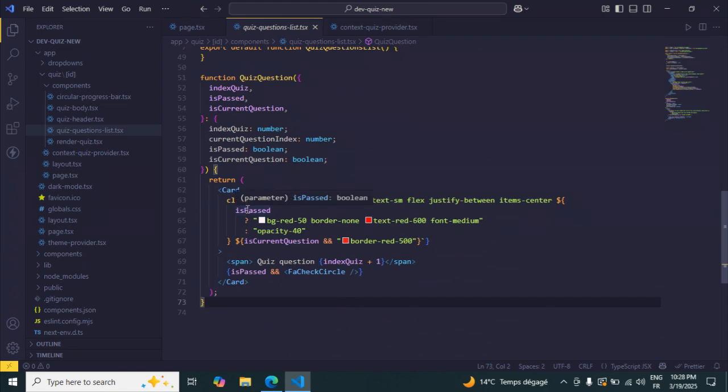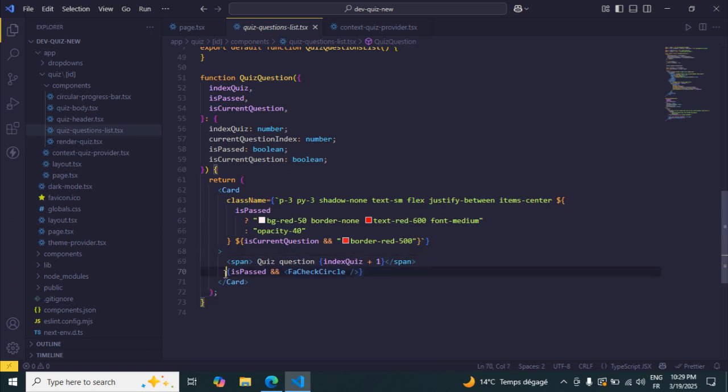So we're going to use the is passed prop. Based on this, if it is true, we are going to make the text red. Otherwise, it's going to be of this opacity. And also, we're going to use the is current question, so you can, as I said, show the border.